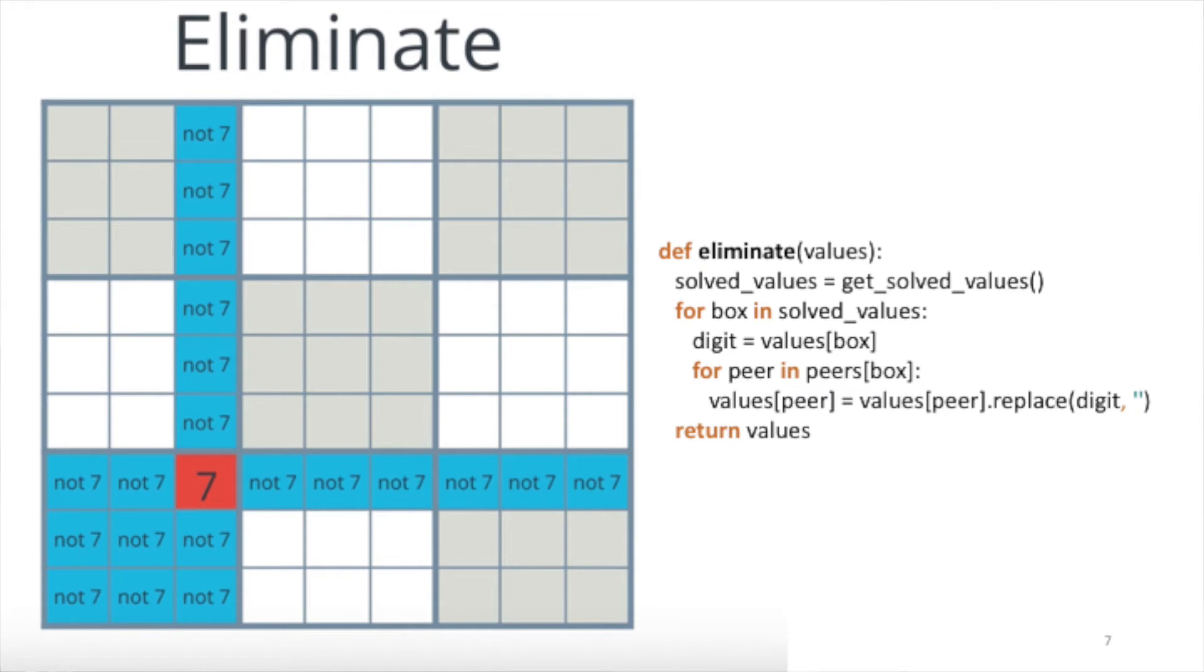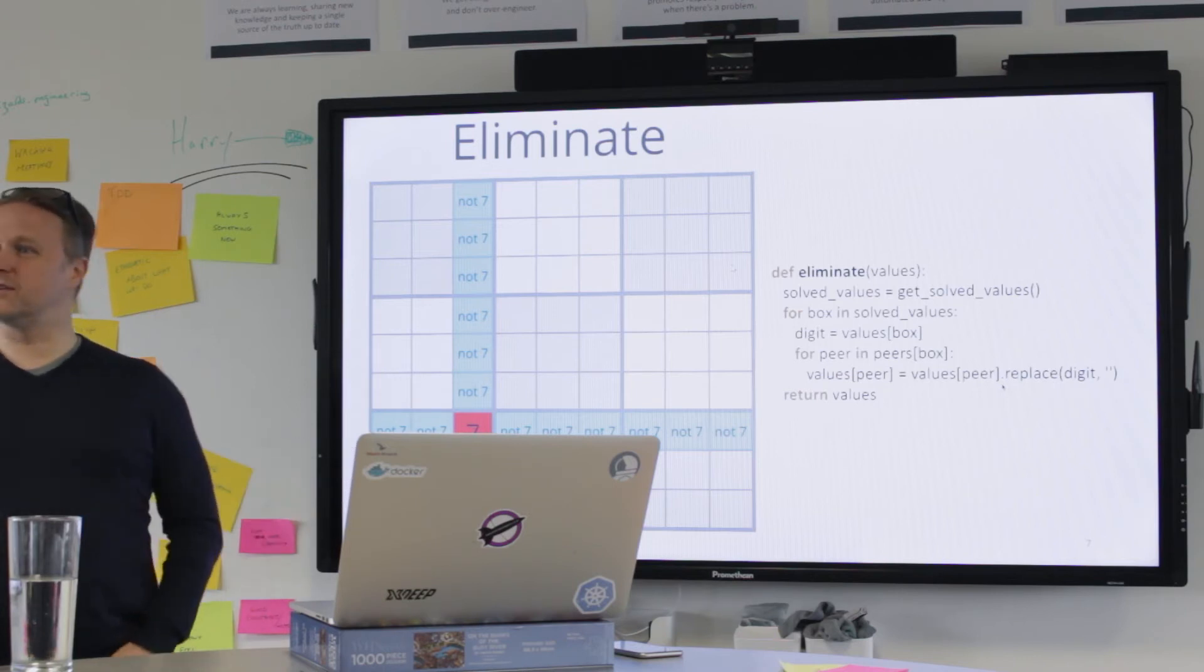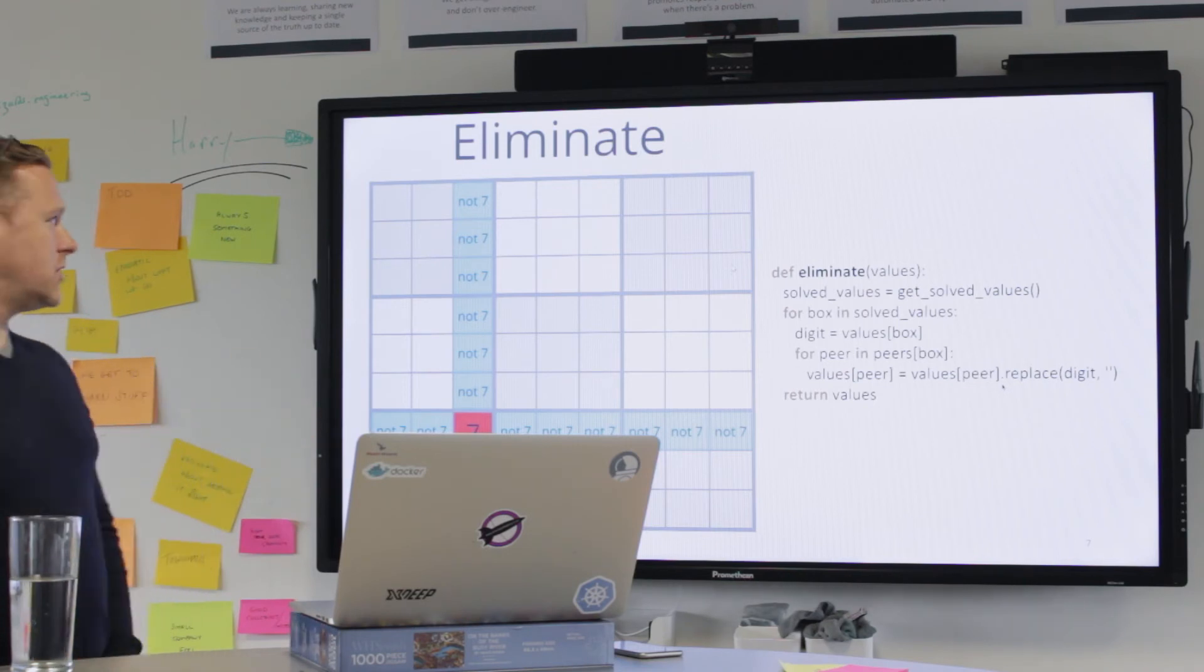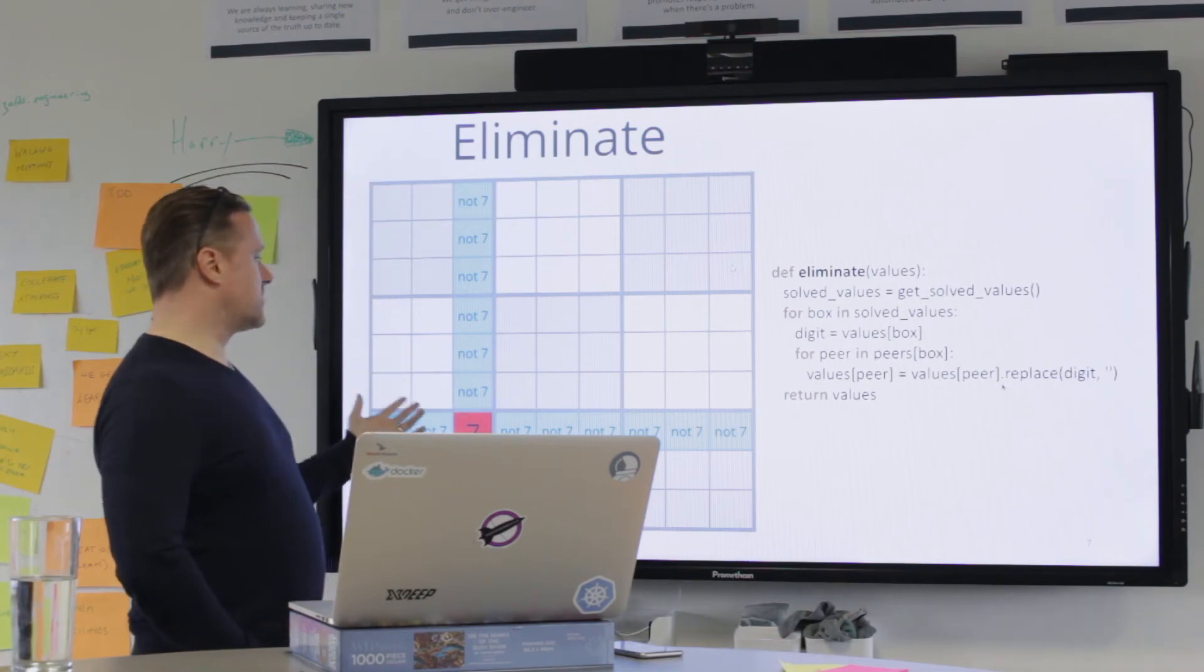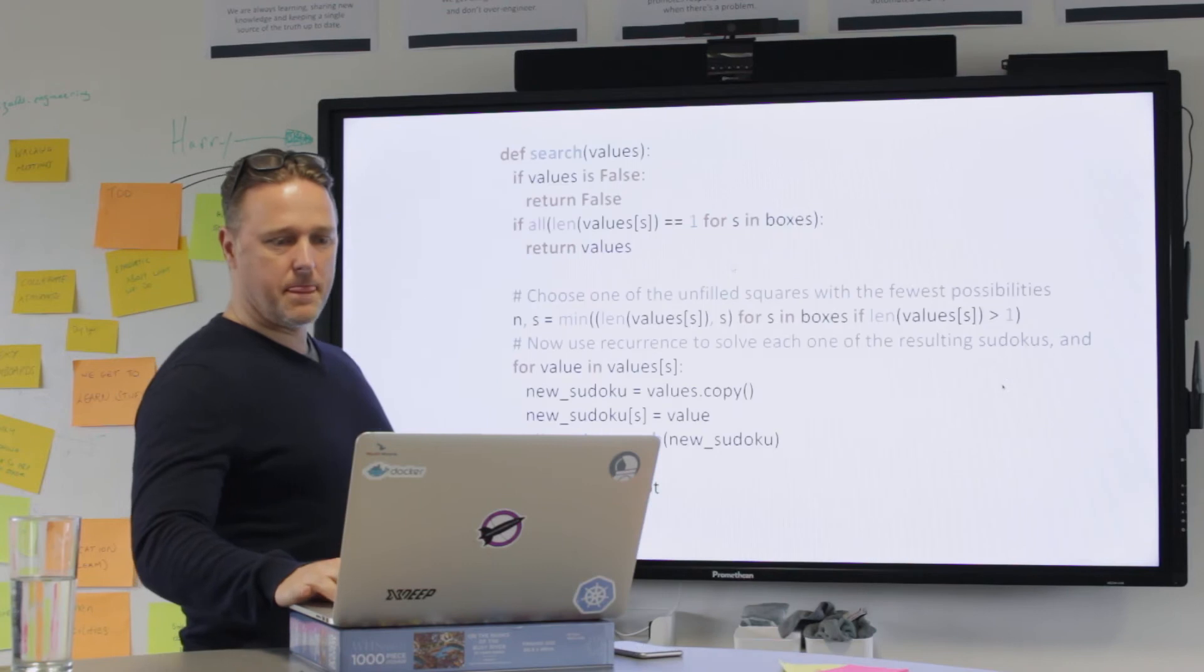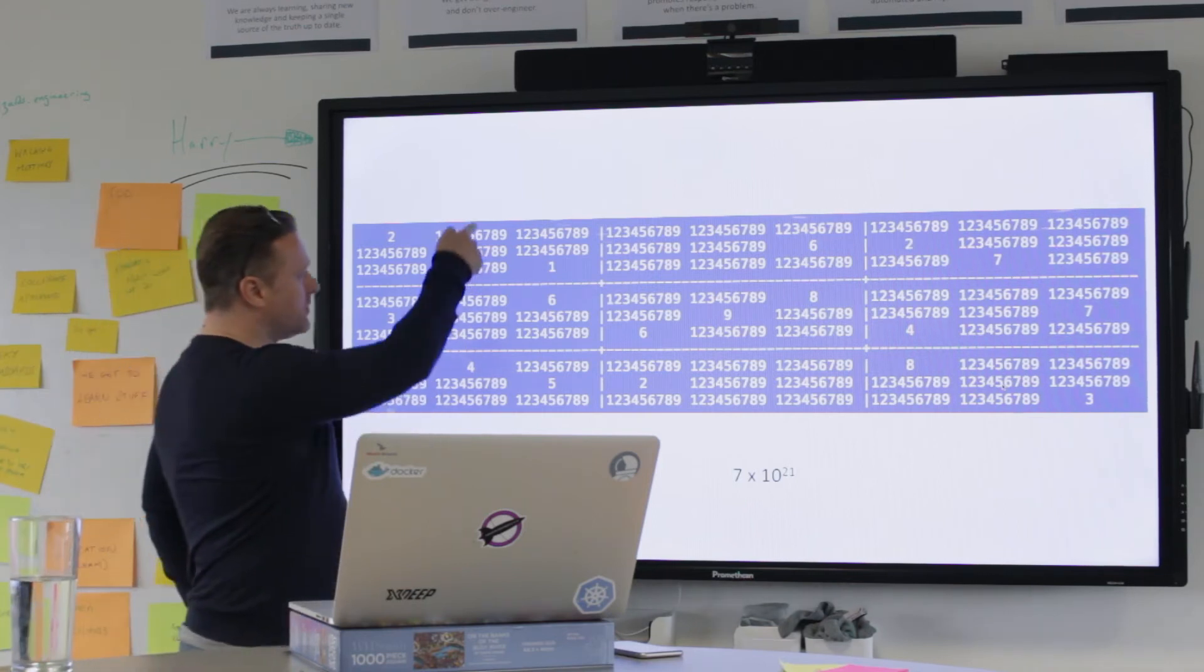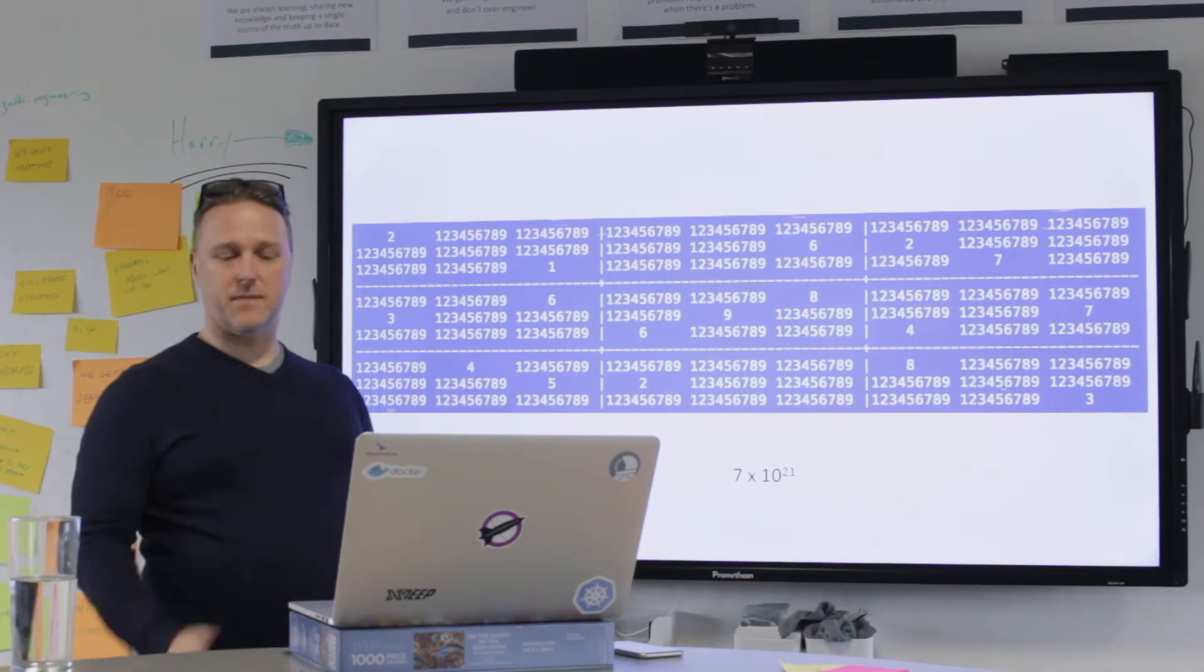So that's just rubbed out a whole load of things that are all branches that in themselves, what's that? Nine, 18 plus some other stuff here, 20 odd different permutations, roots of trees that you now no longer need to search. So in this one, you just go and choose one at random and then say, well, if there's a seven in here, then let's remove seven from all of these options. So where we've got this representation of the puzzle in mind, we're going to go and delete all of the sevens from here, all of the sevens from there, and all of the sevens from this box. And that makes the puzzle smaller.